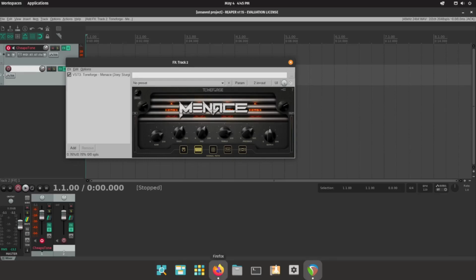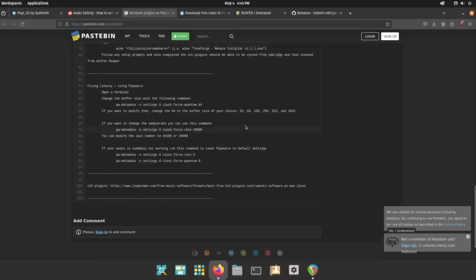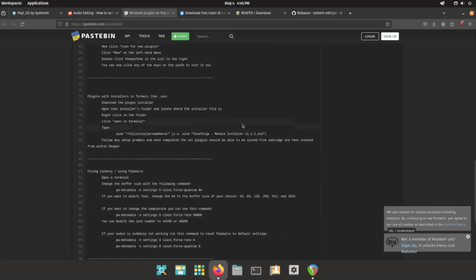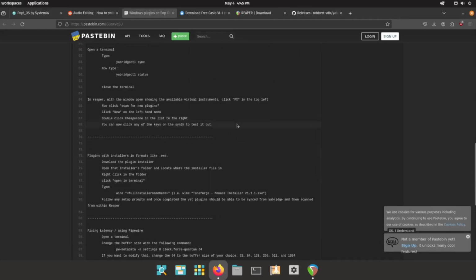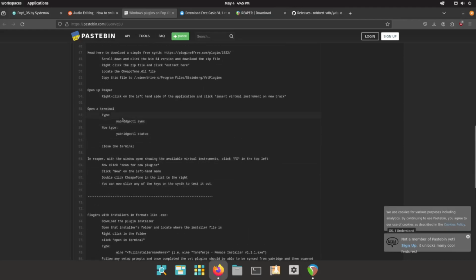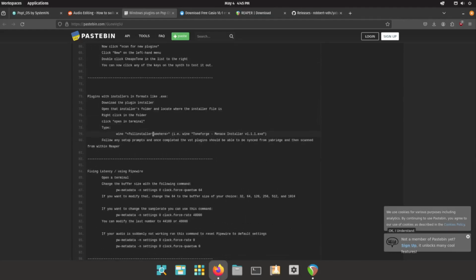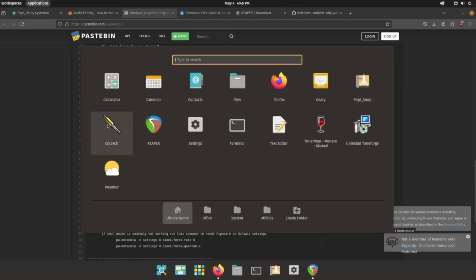And the information, if you ever need a refresher on it again, is going to be in this video, and this paste bin is going to stay up so you can come back, take a look at it, and use any command that you need. As I mentioned before, you should absolutely look into the program qJack, get some more information about that, and see exactly how powerful that application is in terms of routing your audio around your system, especially when you're doing things like screen recording or screen sharing or anything like that. It is a great application, and I can't recommend it enough.